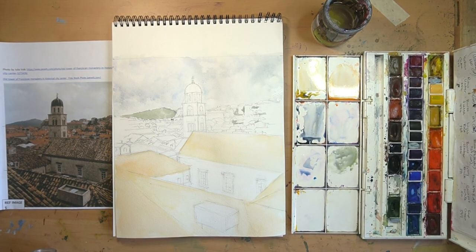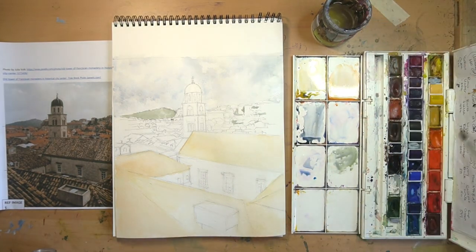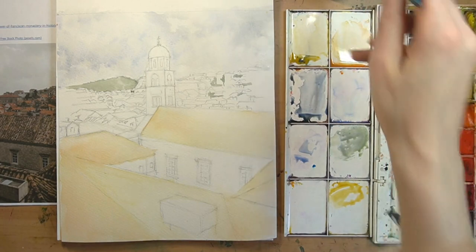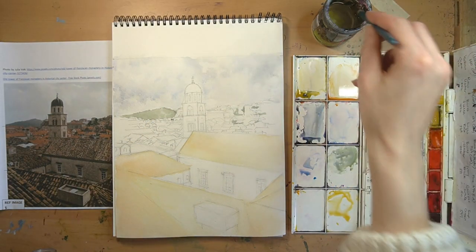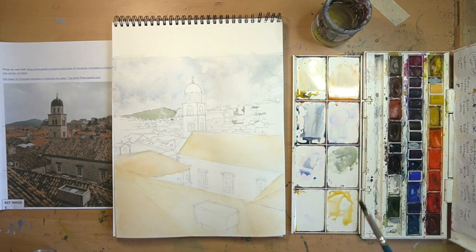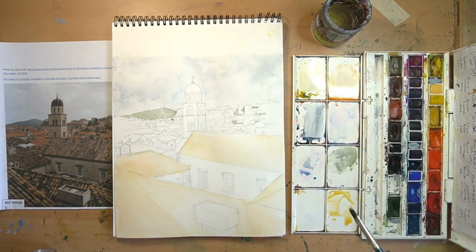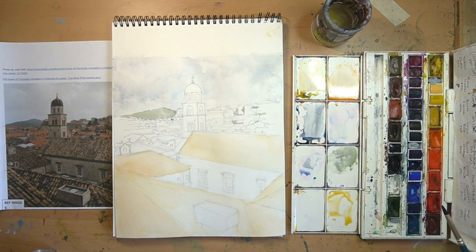I'm now going to start mixing up some of that light cream. For that, I'm going to use my yellow ochre. I'm going to dilute it down. Now, it's usually wise to have a bit of paper that you can just test it out on. So I've got this top bit over here that I'm not going to be using. I'm putting a few splodges on there. It's a little bit too yellowy for my liking.